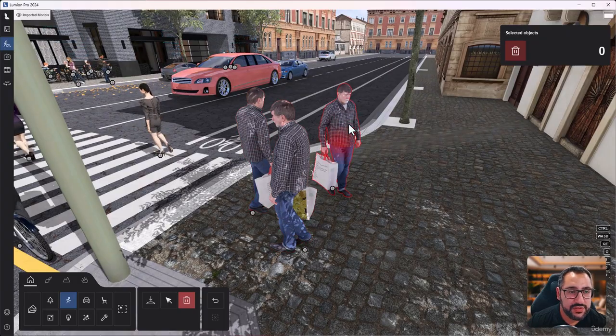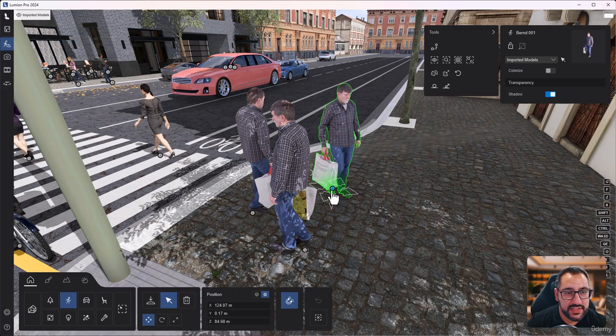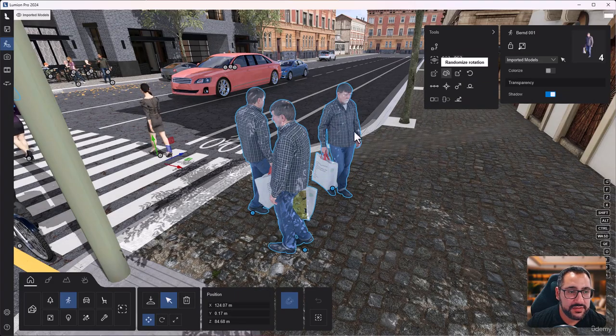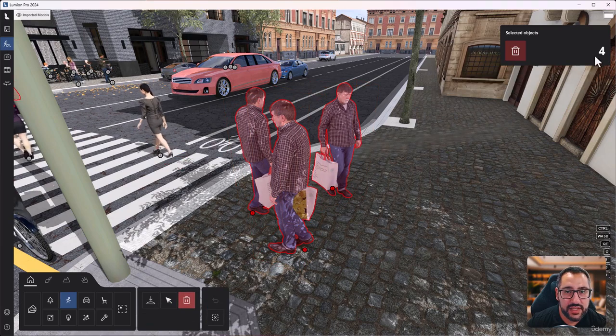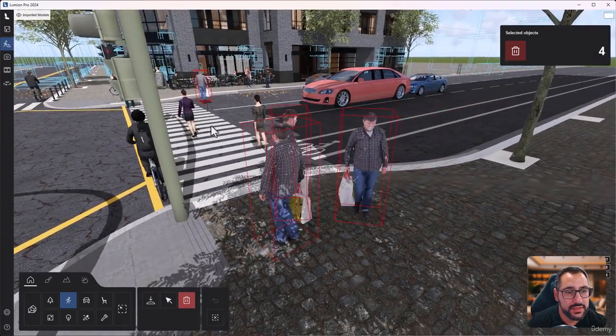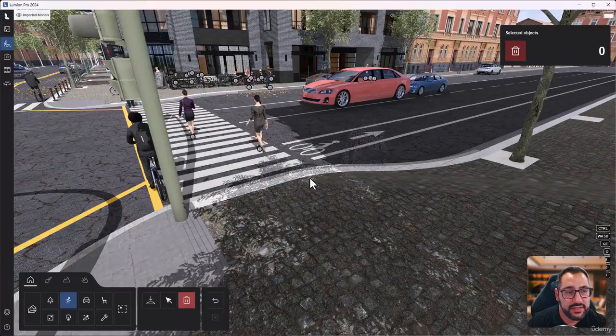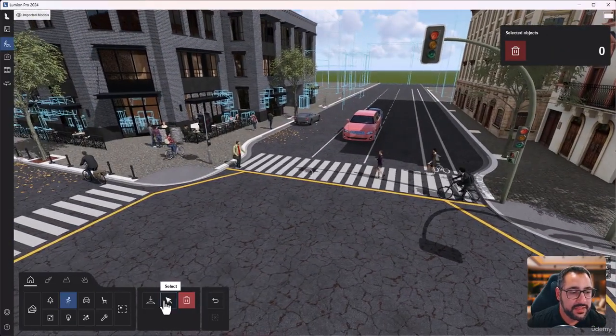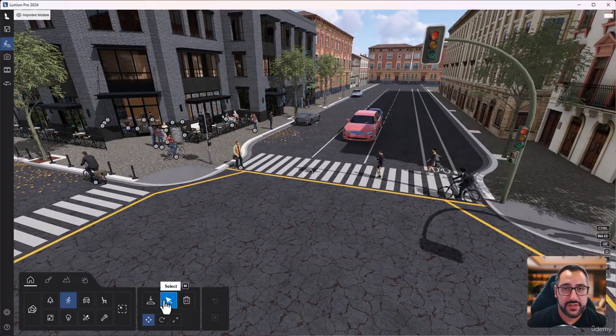So I actually have a bunch of these copies in the scene. Check this out. If I select him, and then I go right over here to select all identical objects, they're all selected. And now I can actually just go to delete, and I've got 4 of them right there that I can go and hit delete. Okay, so that's the basics of how we're going to modify objects.